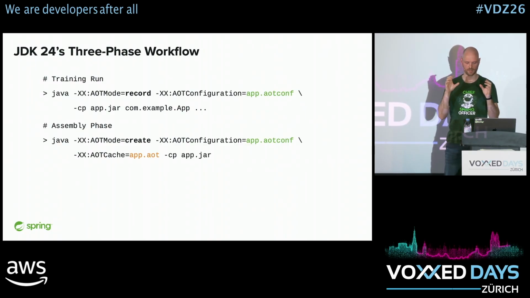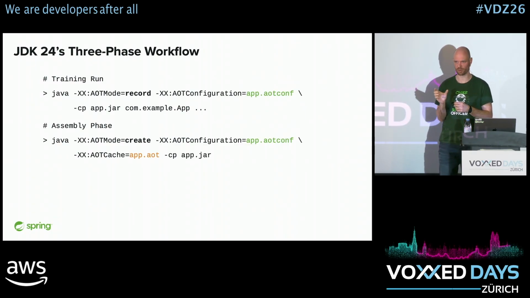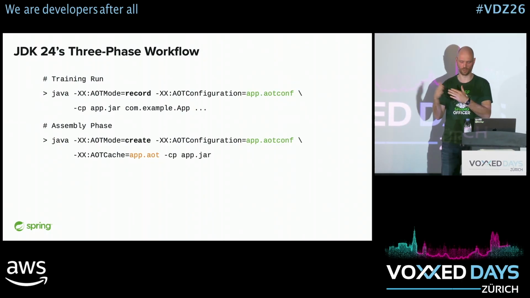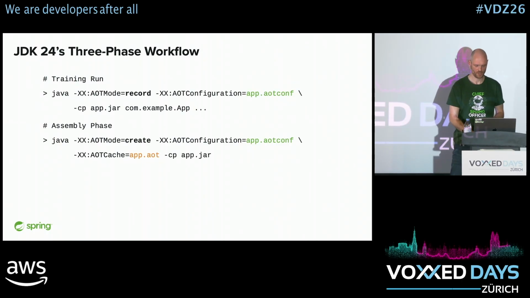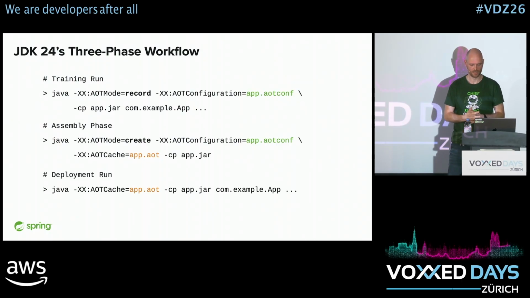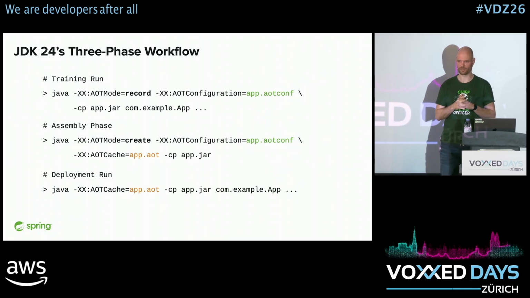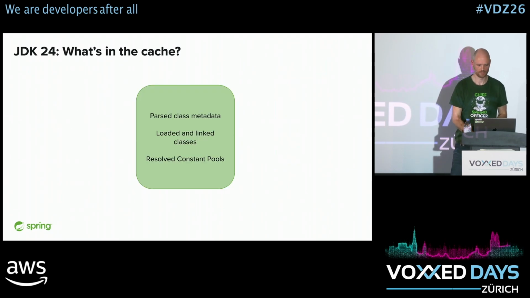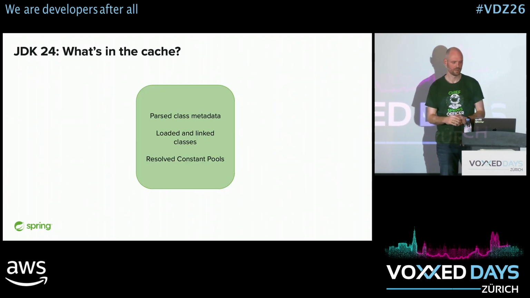This takes the green file where Java has essentially recorded which classes have been loaded all the time. And then it transforms this green file into the orange file. And the orange file contains the loaded classes, which are now cached. And cached loaded classes are a lot faster to load than to load them without the cache. And then you copy the orange file into production. And then you point Java to this orange file. You can throw away the green file. And you give it the orange file, and then it starts up faster. That's the idea.